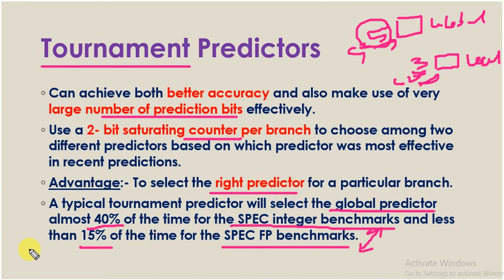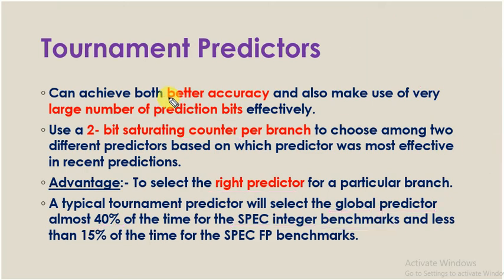A tournament predictor gives a prediction on a branch based on the local information as well as the global information, based on the higher value that is received from either the local or global information. That prediction will be considered, and accordingly the branch will be acting in the near future. Okay, so that is the way we work with tournament predictors. This is another compiler technique that is used to improve the performance of instruction level parallelism.